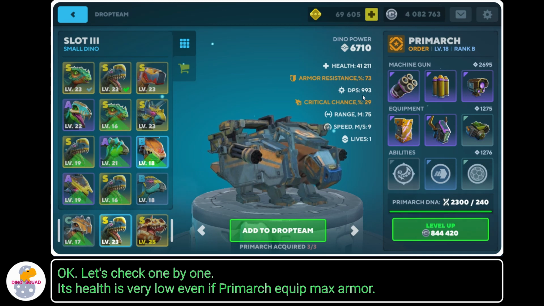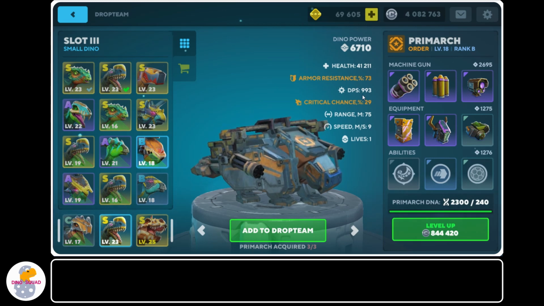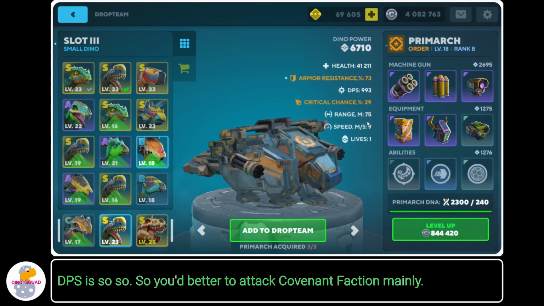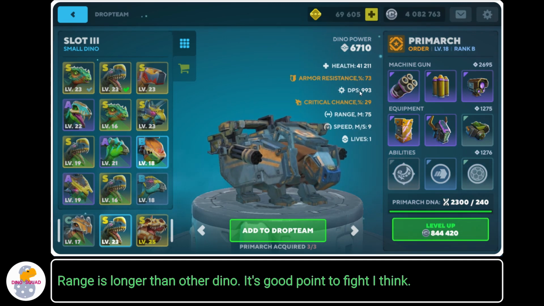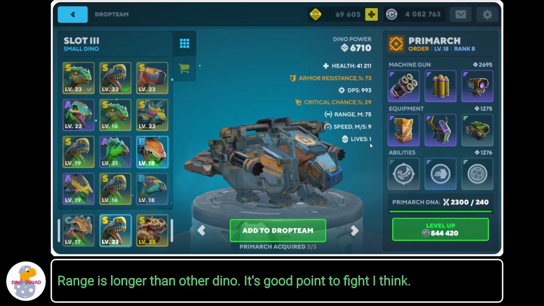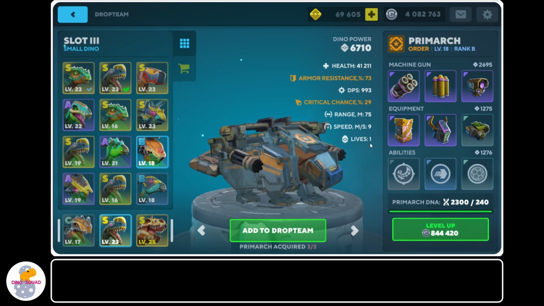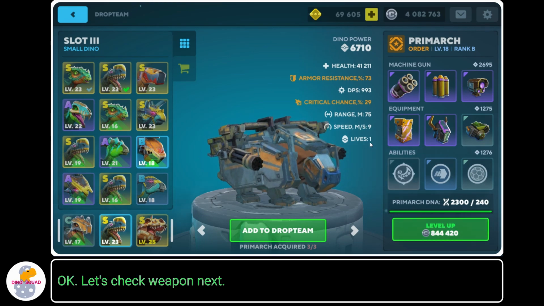Its health is very low even if Primarch equips max armor. DPS is so-so, so you'd better attack the Covenant faction mainly. Range is longer than other Dino. It's a good point to fight, I think. Speed and lives are the same as other medium Dino. Okay, let's check weapons next.